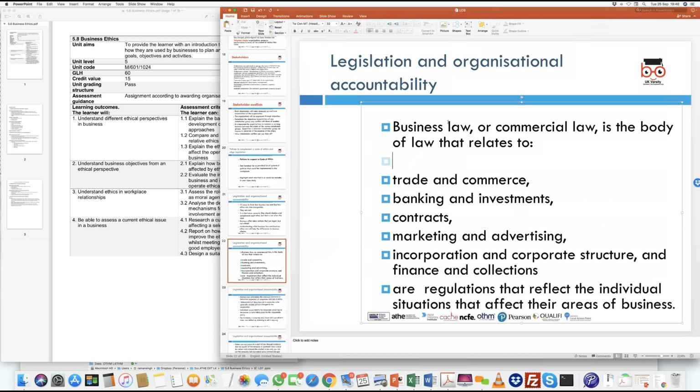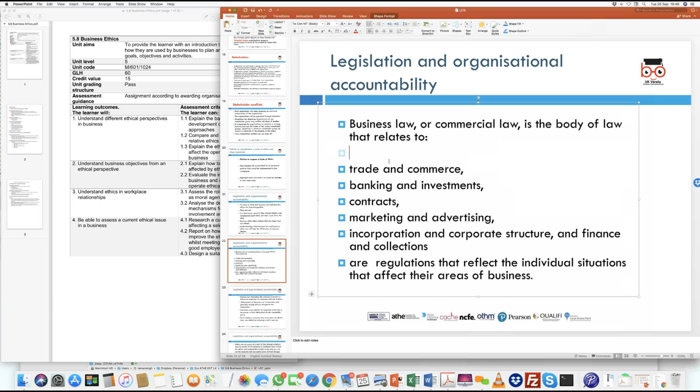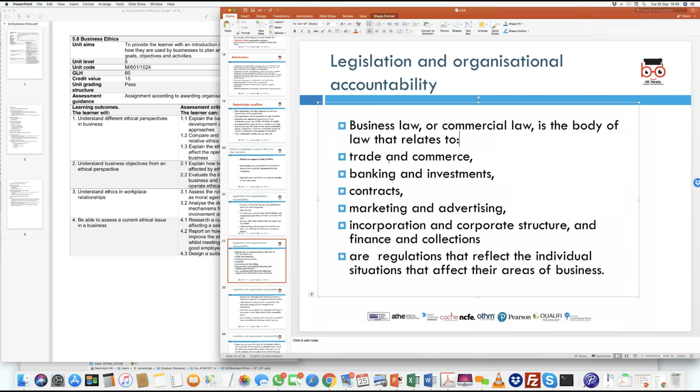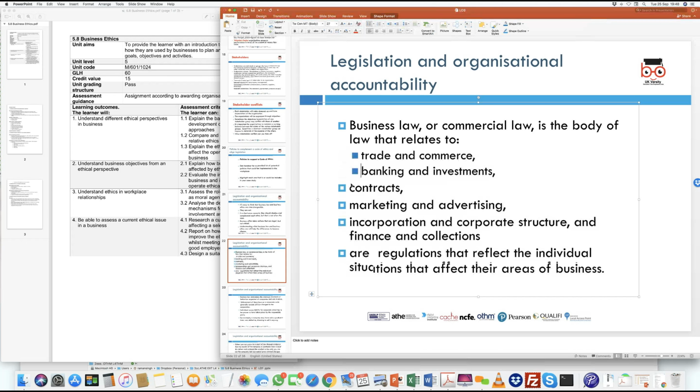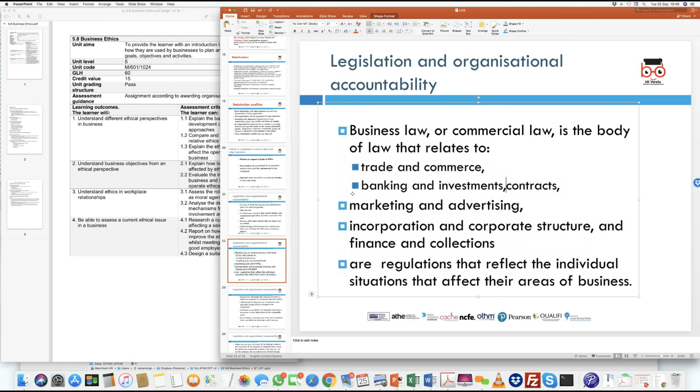perspective. Now, when a business or a company has to comply with this legislation, what they have to do is they have to follow different laws which are laid down by different bodies. So in the case of, say, banking, one of the key things that you look at is that in the case of banking, the Financial Conduct Authority would actually look at regulating the workings of the institution.